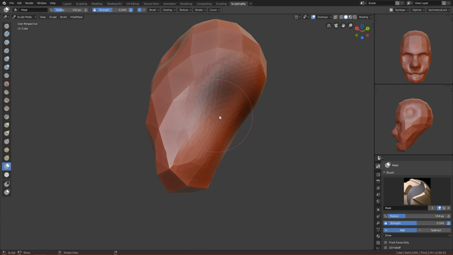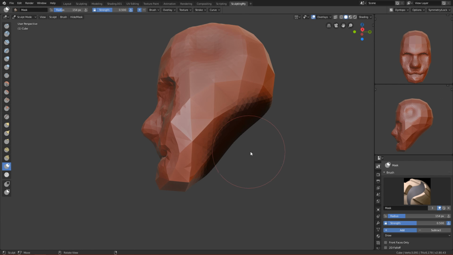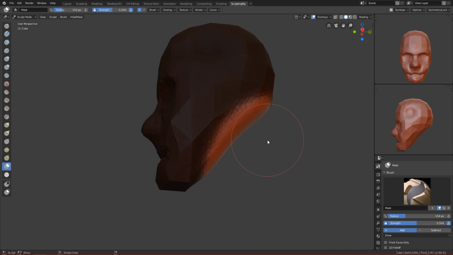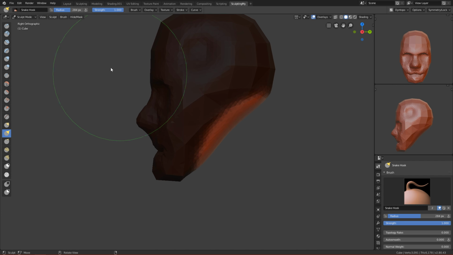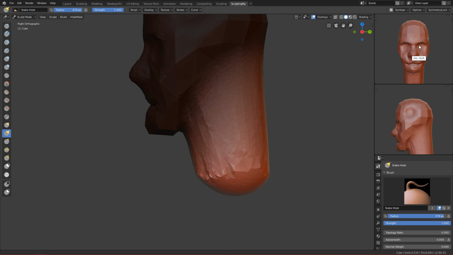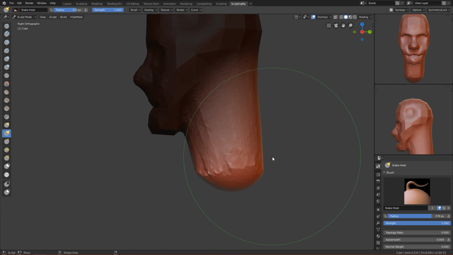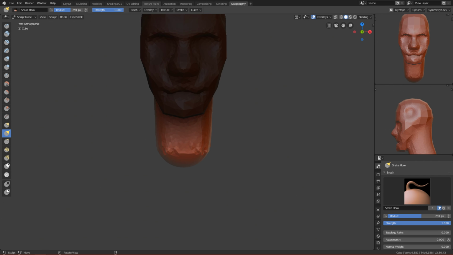mask tool to mask this area where we want to pull out our neck from. And let's click Ctrl I to inverse the mask and change to the snake hook brush and just pull it down. And you can see that from the side it looks okay, and now we can adjust it from the front to make it look even better.